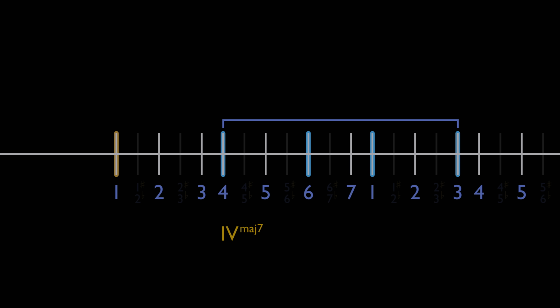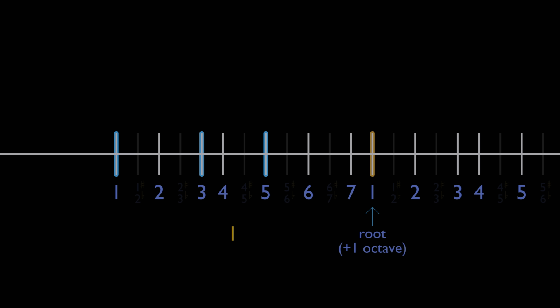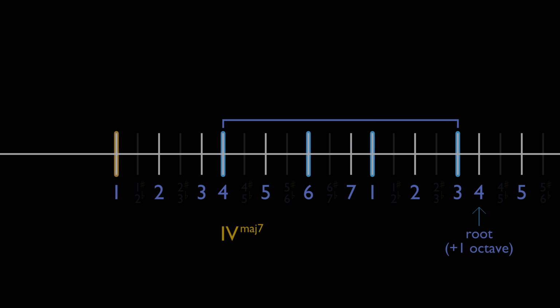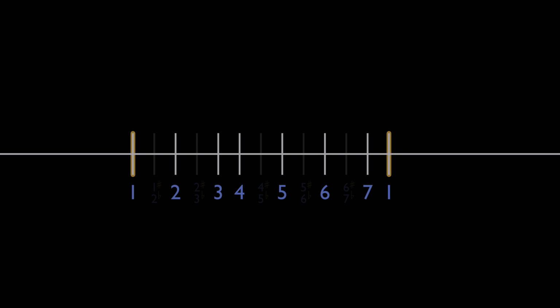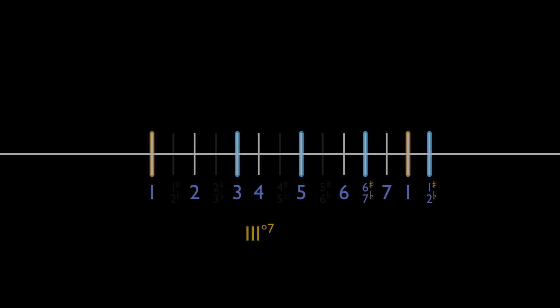A major 7 chord looks the same wherever it may be rooted. Another way to think of a major 7 chord is that we are adding a color note that is a half step underneath the root. If we play 1 major 7, we do this by adding the 7. If we play 4 major 7, we do it by adding a 3. If we play 5 major 7, we add the flat 5. In other words, all these chord names like 2 minor and 3 diminished 7 and 6 minor are really just shorthand describing various shapes. Once you know the shape, it's the same wherever it's rooted.